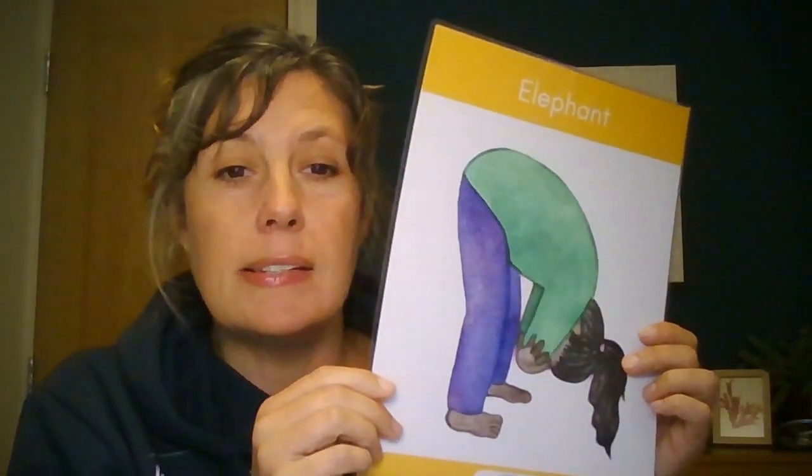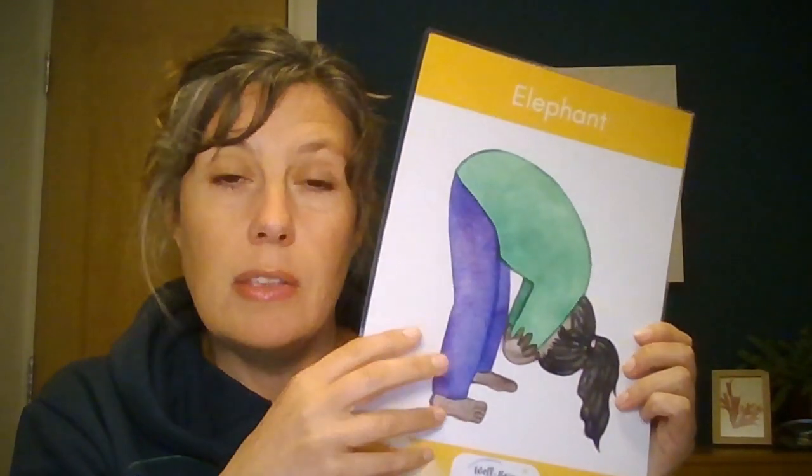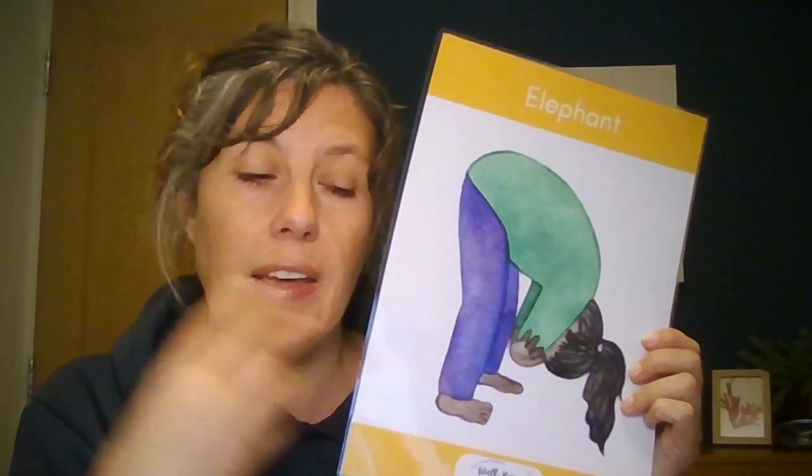My second reason for really loving to use yoga cards is because it helps to attach a visual image. It helps to attach a memory to a particular movement or pose. And so as educators, we should be providing in our lessons a number of different ways for children to help remember and help learn what it is that we're delivering. And when we are giving a visual image, then it helps to attach that learning. It helps them to tag it in their brain as a way of remembering. So, for example, if we're doing elephant in our classes, the children will remember the person on the card, and they'll also remember the name of it, and they'll just attach it in their brain.